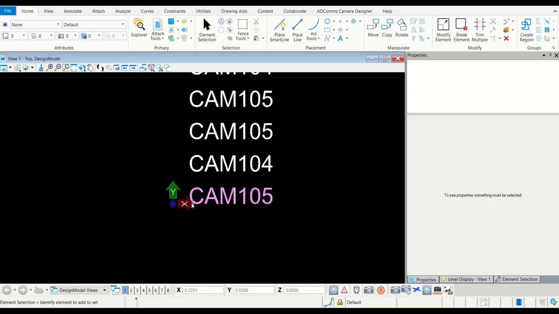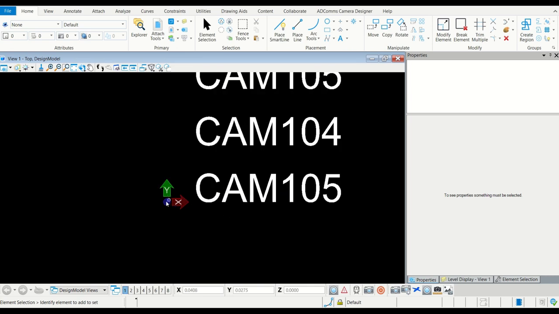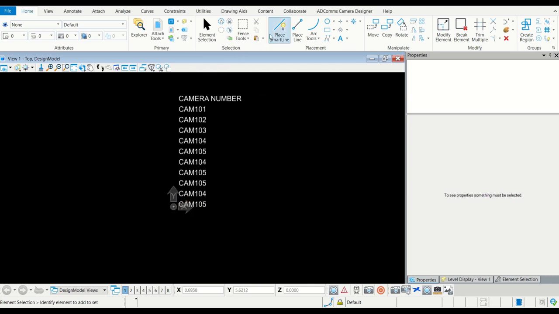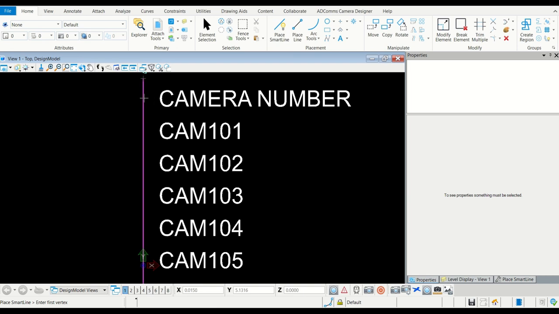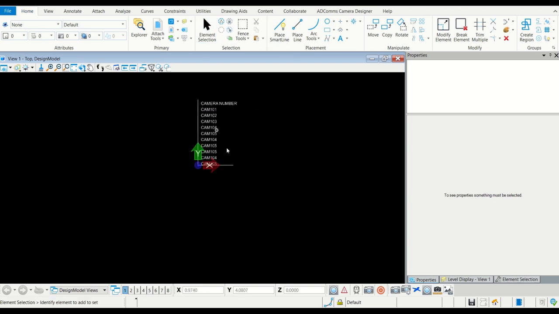I wanted the bottom of the table to be exactly where the 00 is, because I'm going to create my line from here, something like that. Okay, yeah, so this is fine. There's a good gap between the text and the line there.